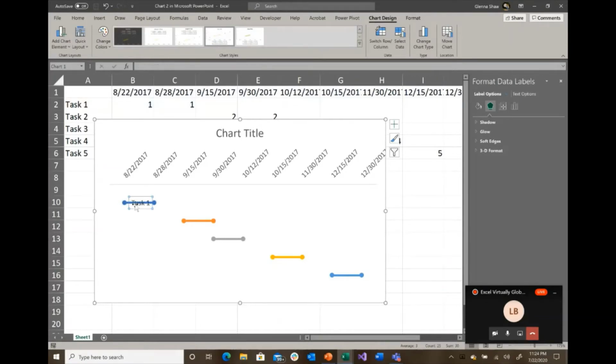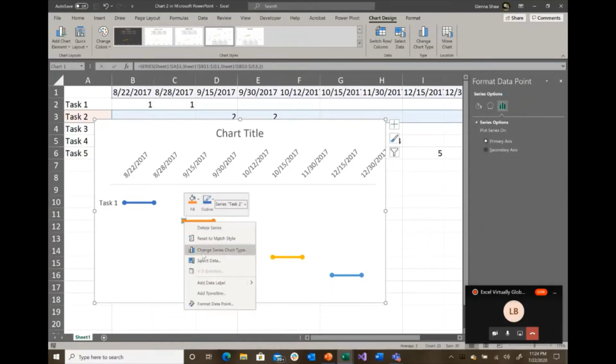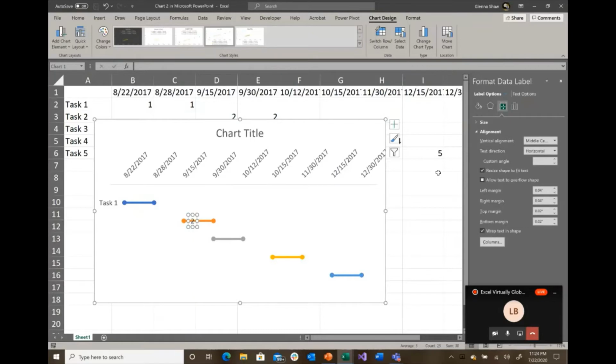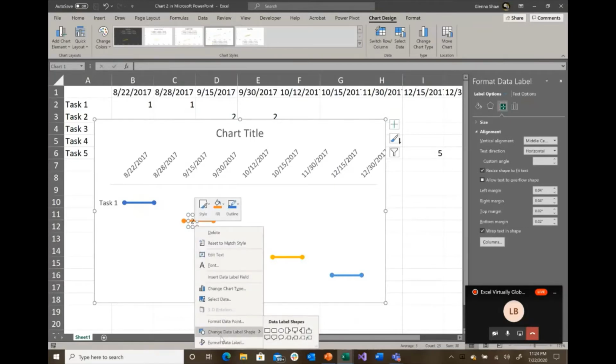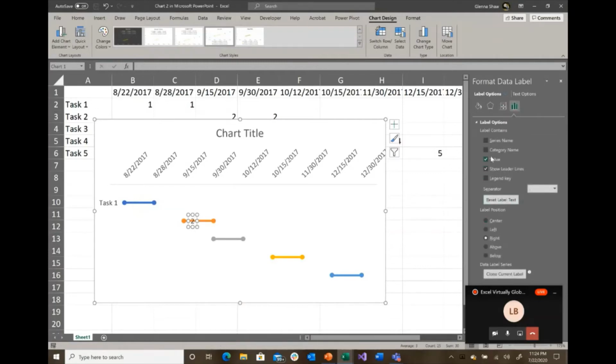Oh, okay. So if we pick this one, format this data label and let's put it on the left. By double clicking, we can add a single data label and then change that data label to be the series name.